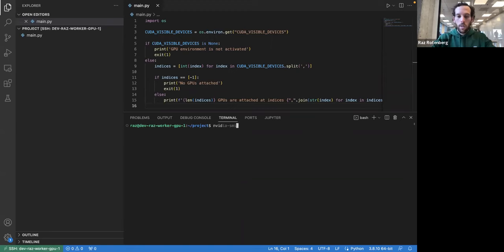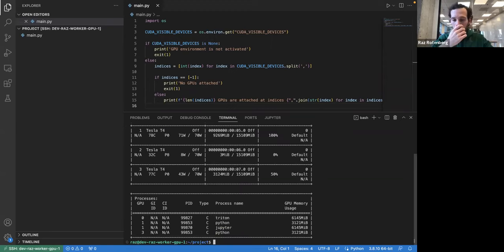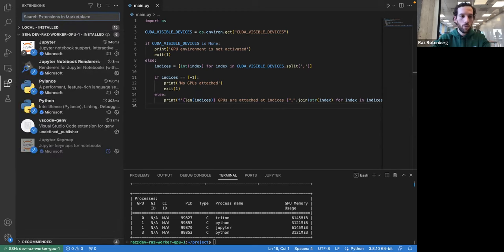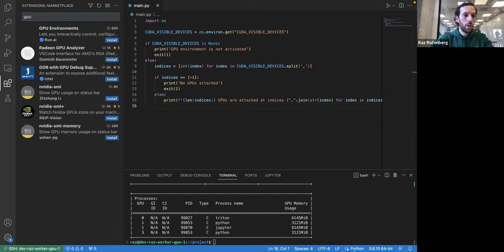And if I run nvidia-smi here, I can see the same information as I saw when I executed it in the terminal directly. Now, for example, if I'm using VS Code to work on my GPU project, I can go to the extensions and look for GPU.